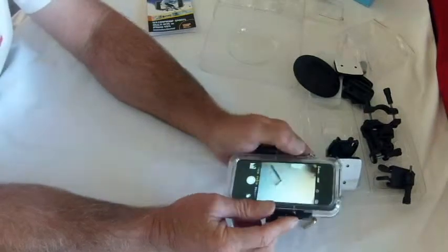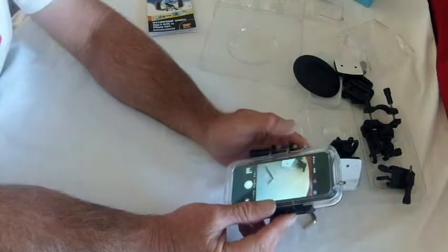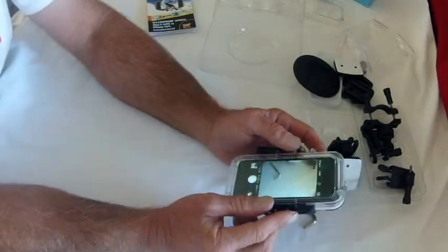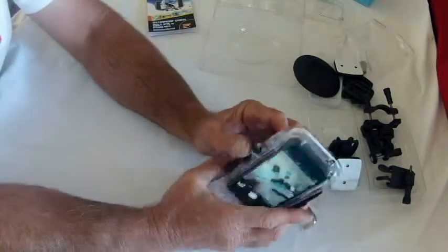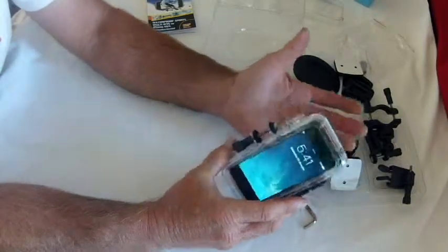This is what they call the dry land case. So this is for going down the mountain on your push bike. It'd be alright on a canoe or something where it's not in continual submergence. It just makes it that little bit more versatile. And of course you've got the start and stop button at the top here too, which is handy.